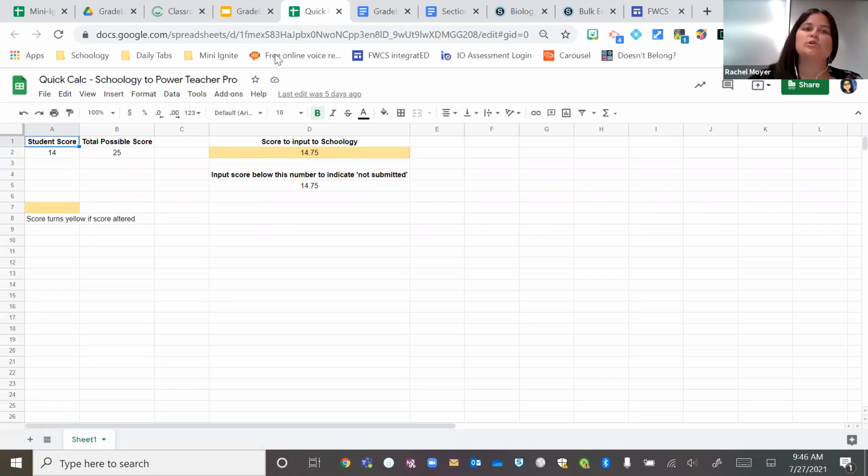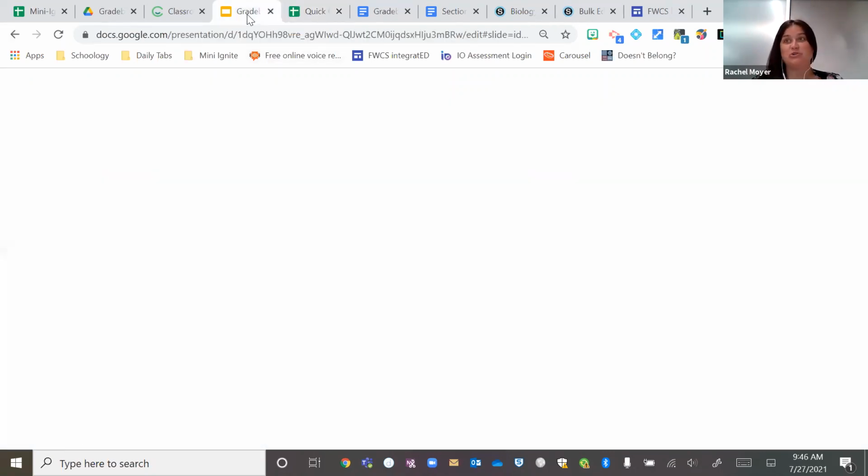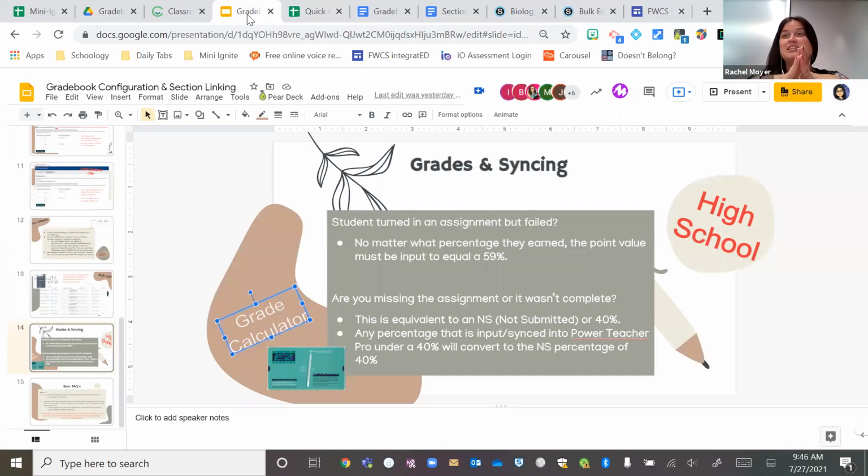Okay. So there's one more part to this grading. If a student is missing an assignment, didn't turn it in, it's incomplete. Remember, we would just be like 0. Now that's a 40% NS. Okay. So this means if you input a percentage, 39% or below, okay, when it syncs to Power Teacher Pro, it's automatically going to switch to a 40%.